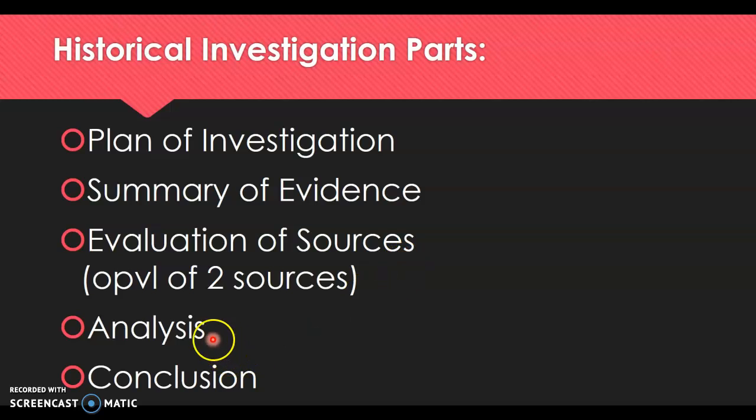There is a section, and the analysis and the conclusion are really the key sections in the HI. We do them later in the year. The analysis is where you get to speak in your voice. Okay, this is basically your assessment of the evidence that you present. If you have evidence that says Charlemagne really unified his kingdom, what might be your take on some of that evidence? Is the evidence strong? Do the arguments seem to be very, very strong? And what's some critique that you might have if you don't think that that's really key?